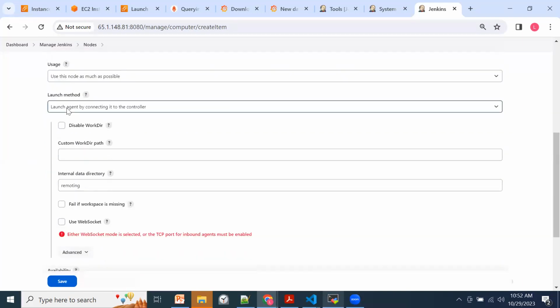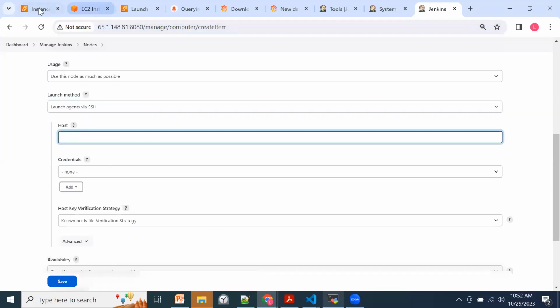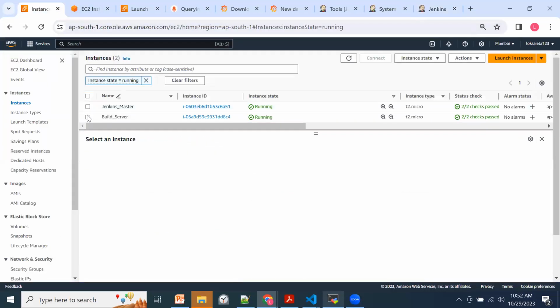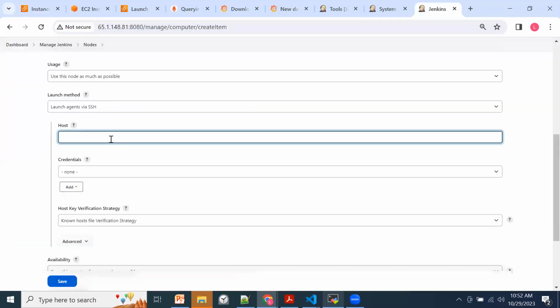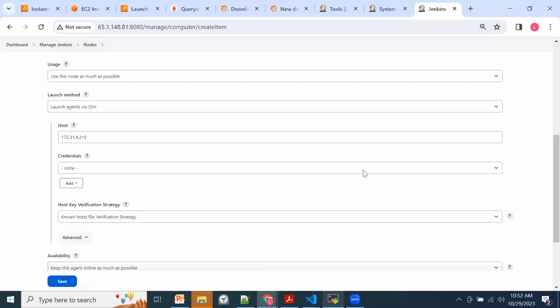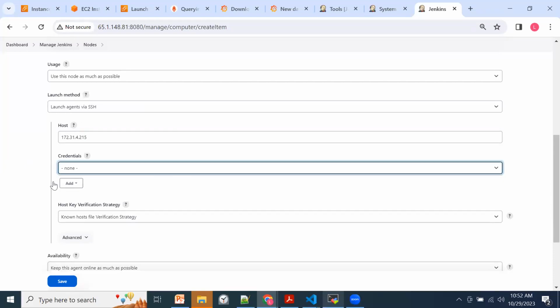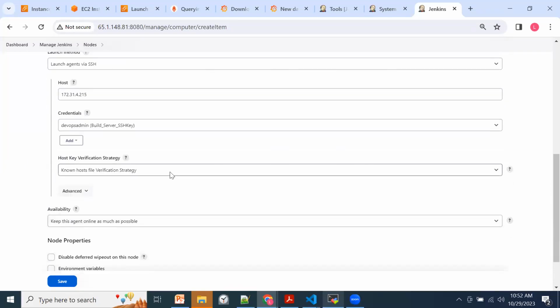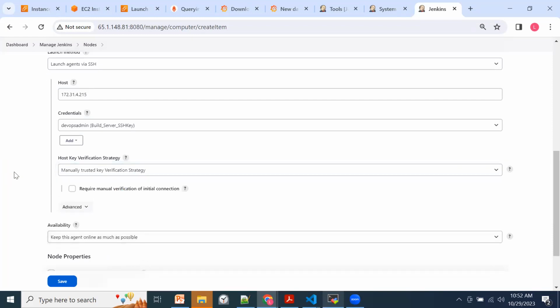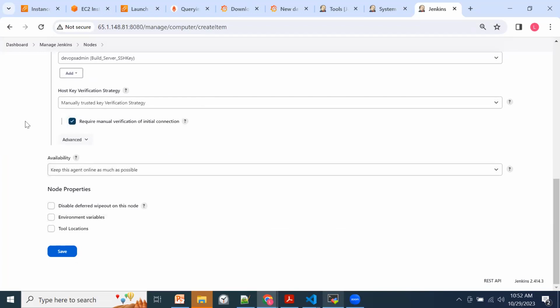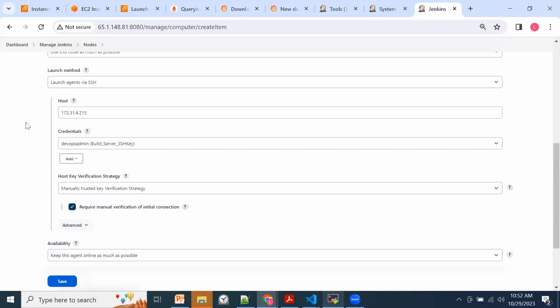The launch method is by using SSH. For the host machine, take the build server's private IP address and give it here. And the credential, which we just created. The host key verification strategy can be the manually trusted verification strategy, which requires a manual verification for the initial connection. That's it.